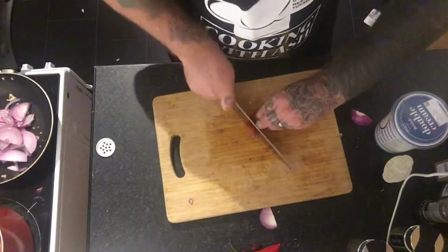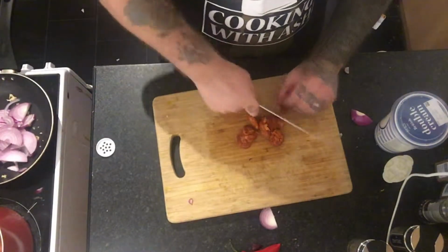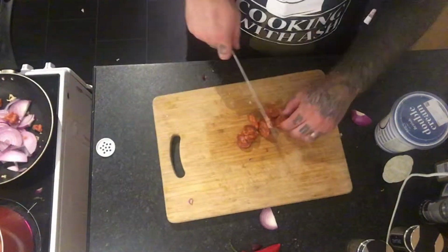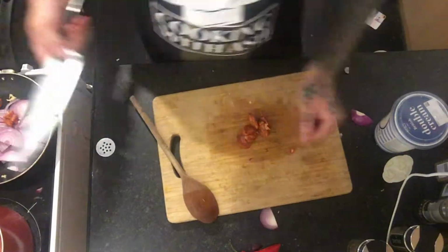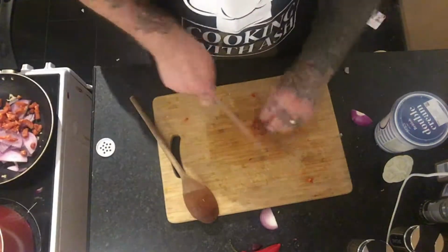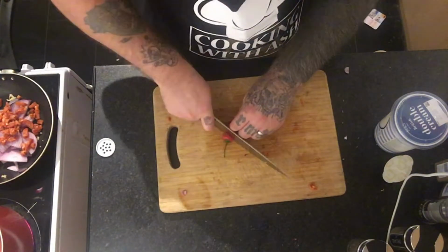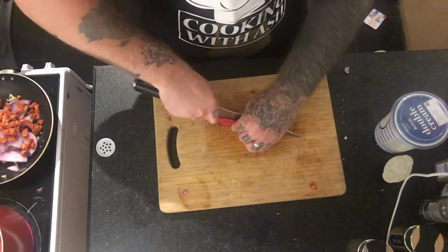Next one I'm going to do is roughly chop this chorizo into small chunks, kind of nice little tiny bits, maybe about that size. You see how big that is? I don't expect anyone to follow this recipe. It is a gazzin, after all. But we're going to chop this chili, we're going to get all the seeds out, we're going to dice this up.